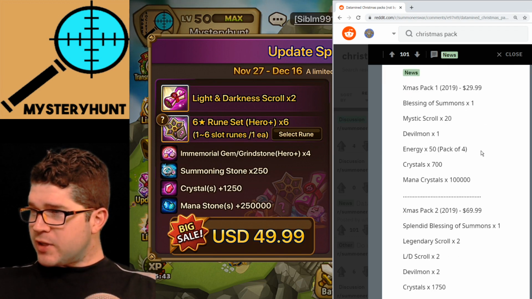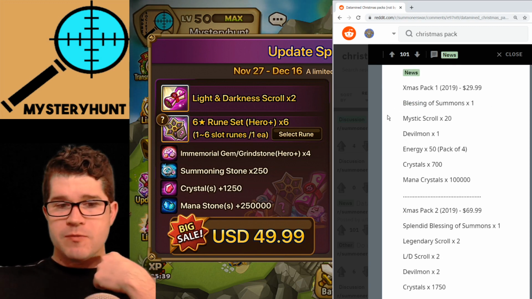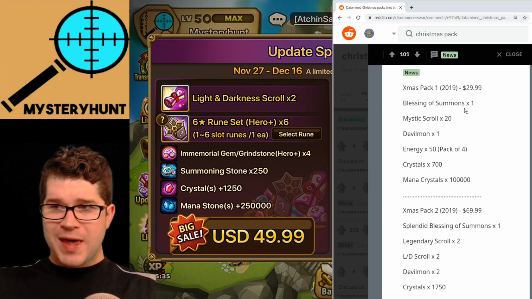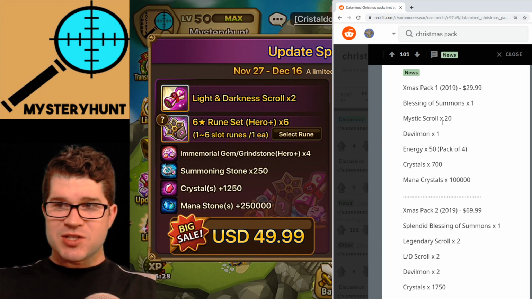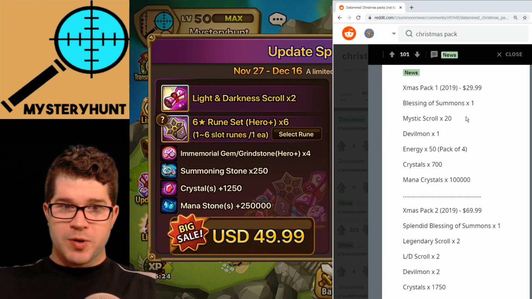All right, so comparatively, this Xmas pack 1 is only $30, which is pretty cheap for stuff in this game. It comes with a 4-star blessing, which is okay, pretty much not useful at all for endgame players, but it's not terrible. 20 mystics is kind of nice. That's just sort of fun. Ooh, 2 premium packs. So you can count that as 2 premium packs basically.